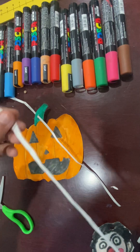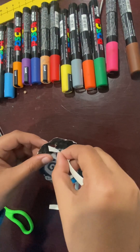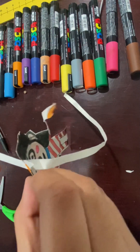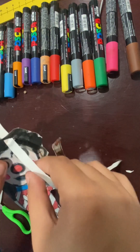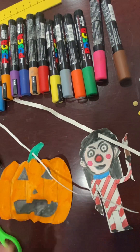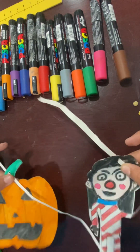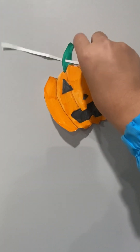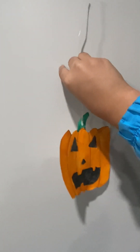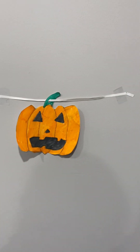Move on to the clown, and cut out another thin strip of paper. I'm going to do the same for this and poke my paper through. Now, outside your house — or maybe even inside your house — you can place it on walls. Grab a piece of tape, put it here, and put one piece of string over here. So now you can just tape it onto any wall or even on your front porch for Halloween decorations.